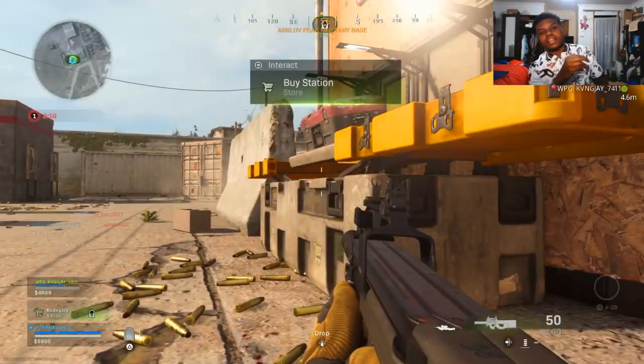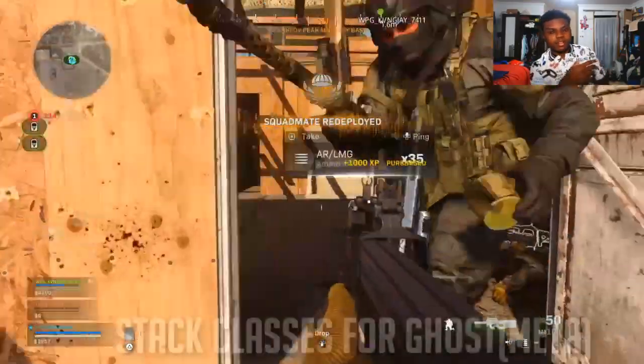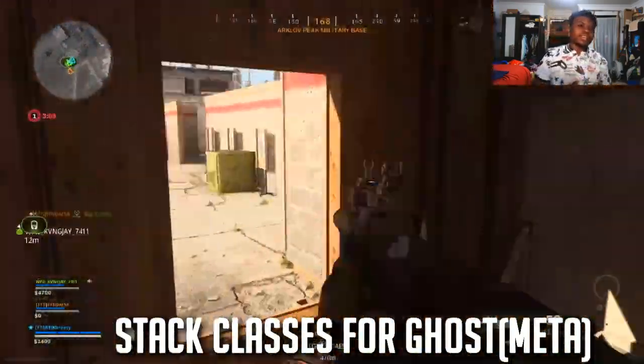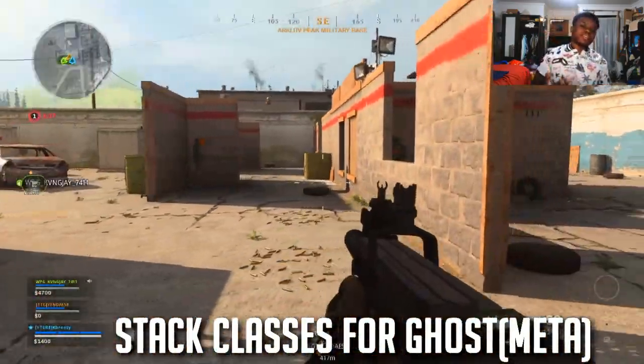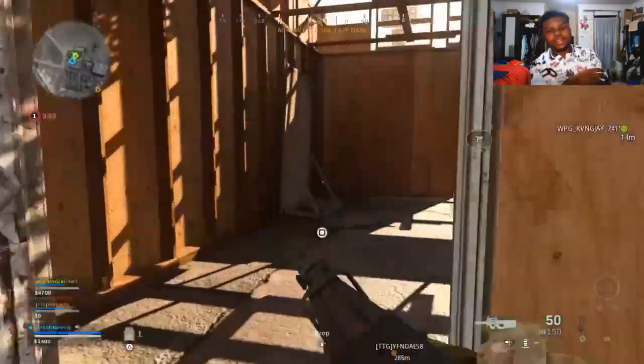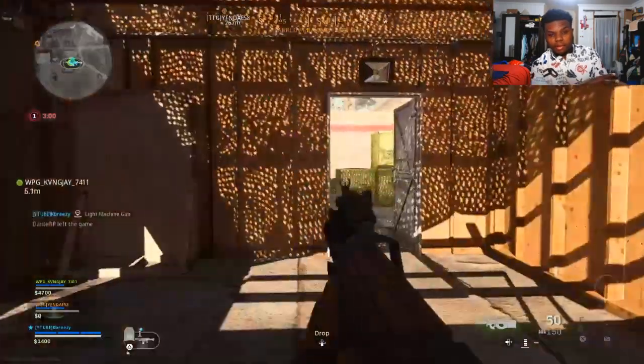I also run a second class. Like, let's say I buy my first loadout and then I find another loadout drop throughout the game. That has basically the same exact thing, but it has Ghost instead of Overkill. That way you get Ghost as well as having both your weapons at the same time, and you can just go ham on people.